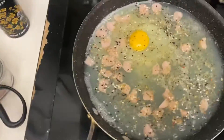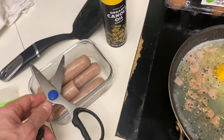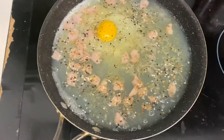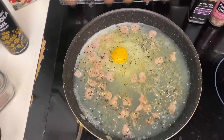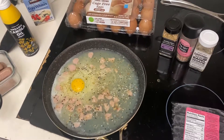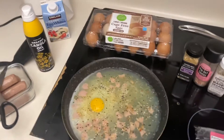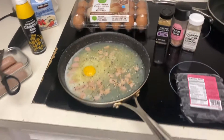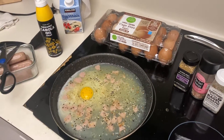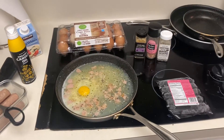I just use scissors and chop one link in half or a third, so you're only getting maybe 40 to 60 calories, then chop it into little pieces inside the eggs and cook it all up. Sometimes I'll throw a little salsa on there for flavor, sometimes not. You'll be done cooking in probably five or six minutes — it's a great, very cheap meal option.